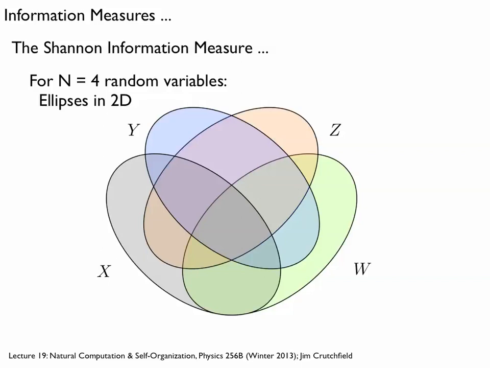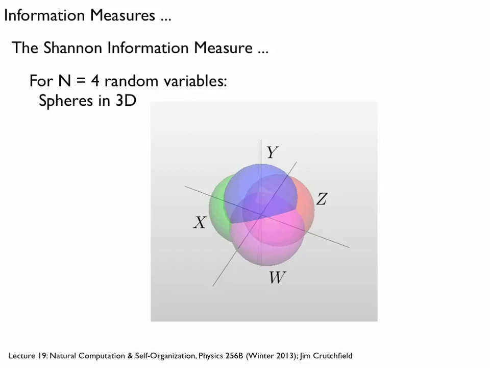Again, it satisfies the same Venn diagram requirements as before. Or, say you had your fancy 3D immersive cave room, you could also do this in three dimensions. Here we go back to the individual variables being spheres, not circles, but symmetric themselves. And then you have four intersecting spheres. I've been playing with this in our cave, and I haven't quite seen the benefit of this. But you can stick your head inside these things and count the number of atoms.